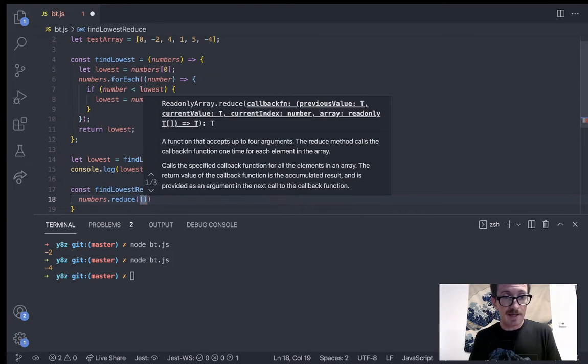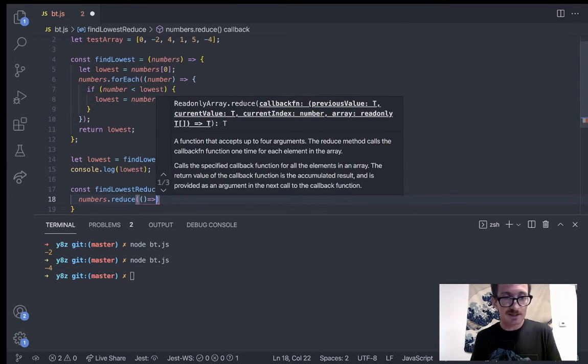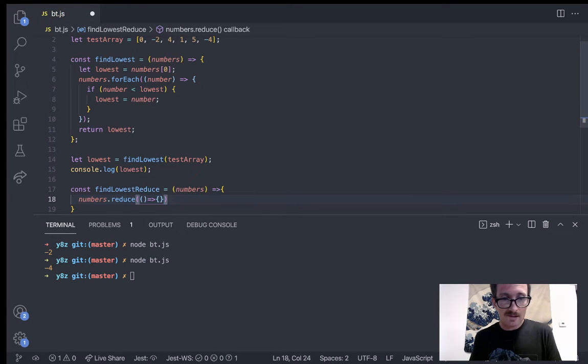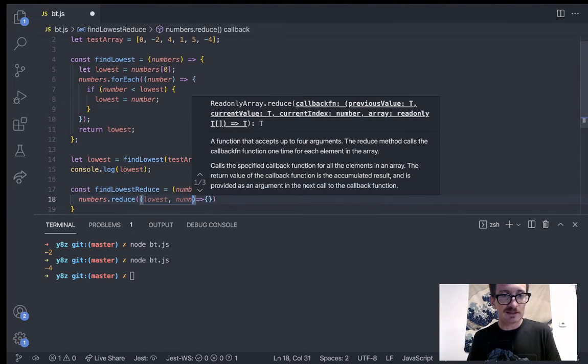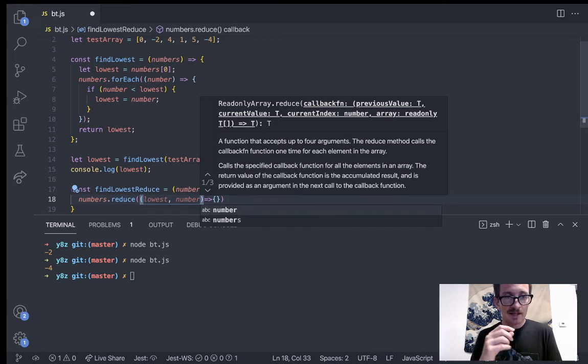And then we can pass it this anonymous function inside of here. Like I said, this first thing is what we call the accumulator. I can call this something else. I might even want to call this lowest because that's what it's going to be keeping track of. And then the second argument is going to be the current item we're iterating over, which would be the current number.